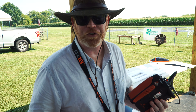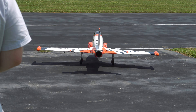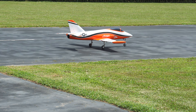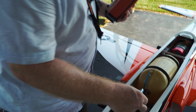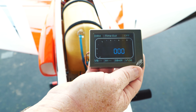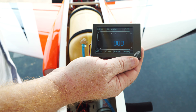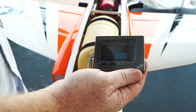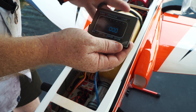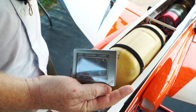One of the big advantages of flying a turbine aircraft is the actual power plant. This is not an electric EDF — this is an actual turbine aircraft. The engine is controlled by a GSU, which is basically an onboard FADEC-type control for the engine itself. It knows when to introduce fuel, when to throttle up, how much, and it's always monitoring the EGT — the exhaust gas temperature — knowing exactly what the turbine is doing at all times. We use this control unit just to start the airplane; once started, we pull it out and read telemetry on our radio.